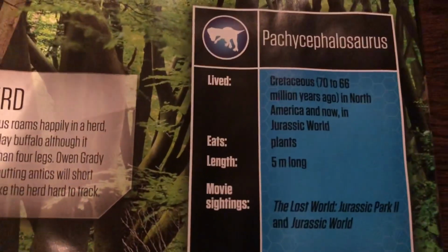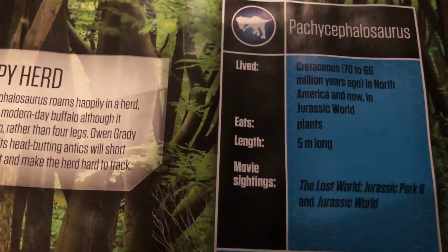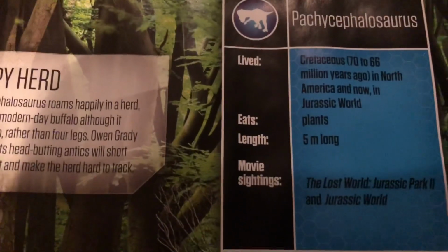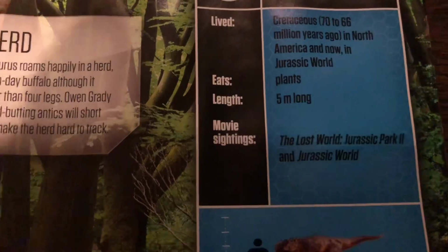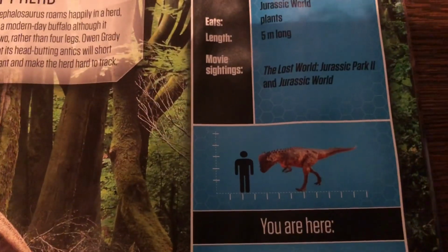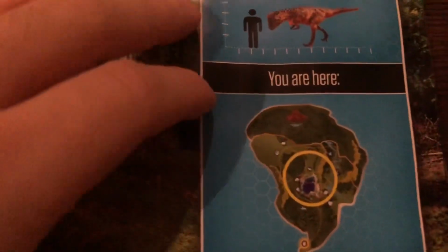It eats plants. Okay, they got the length right 100% here, 5 meters long, but the size of a car is how big Pachycephalosaurus is. It appeared in the Lost World, Jurassic Park, and Jurassic World. Here's the size compared to a human, which is accurate. And there's Ingen Spino. Now off to the next one.